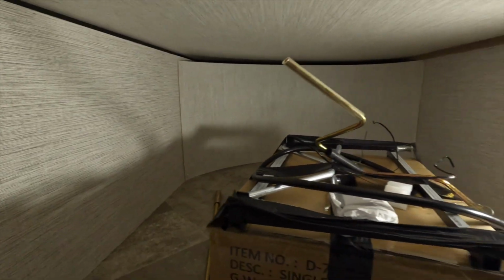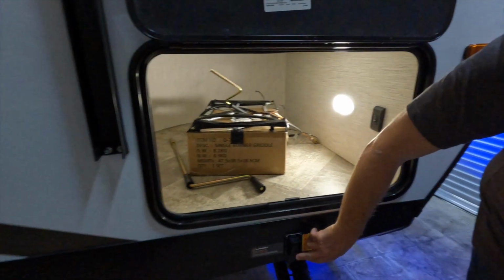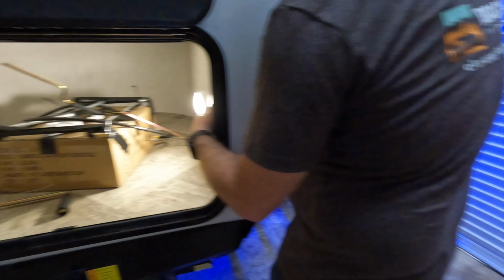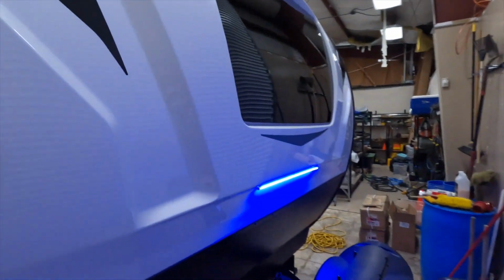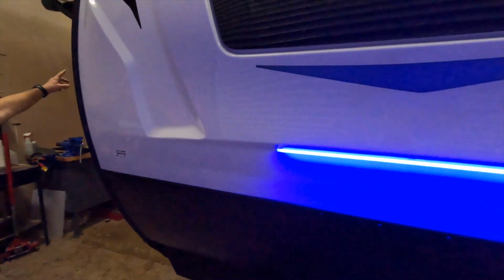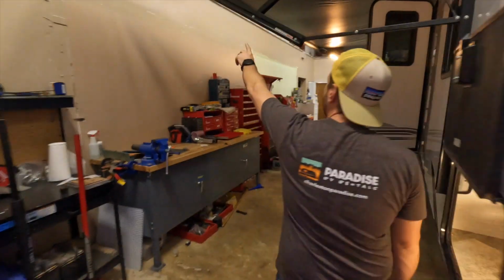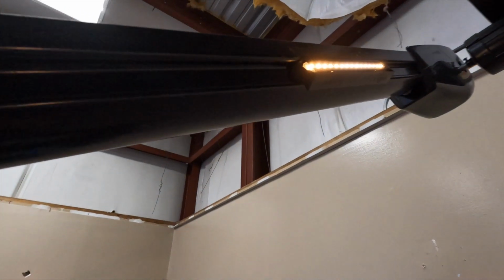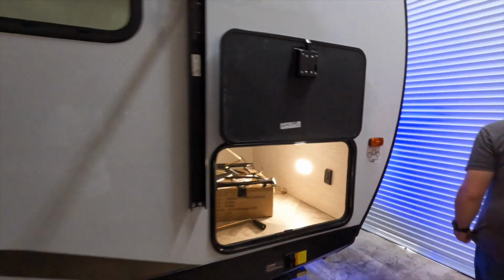Then you do have your push button stabilizers. You also have this nice little blue LED out here. You can control it from in here. I call that the party light. They did something a little different with the awning lights. Normally you have your little LED strip that runs through the tube. On this, it's on the arms, which is kind of cool. I like that. It's interesting. I'll see how it shakes out at night, but it does seem to give some pretty good light.